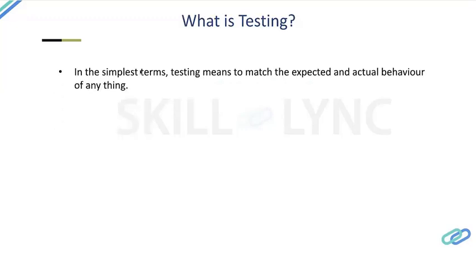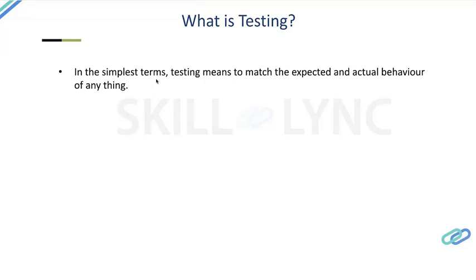So let's get started. What is meant by testing? A very simplistic definition would be: I have some expectations in mind, and if the actual behavior of a software product matches the expected behavior, it's a win. We are trying to check by testing if the actual and the expected behavior match. But those are real simple terms.